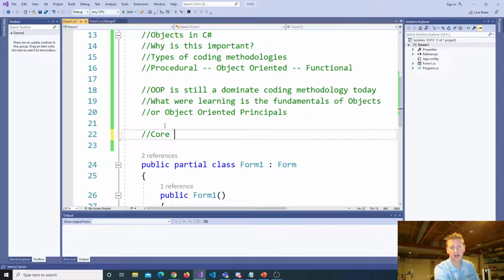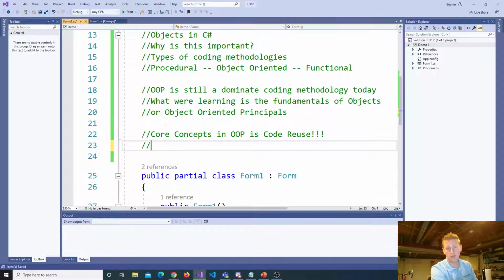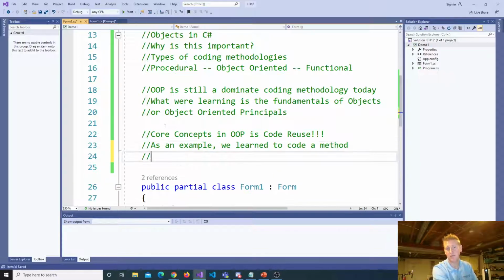One of the core concepts in object-oriented principles is code reuse. As an example, we learned to code a method and then call that method many times.